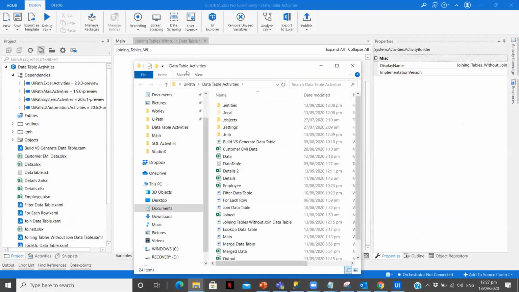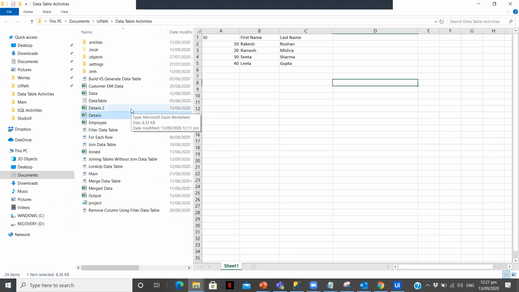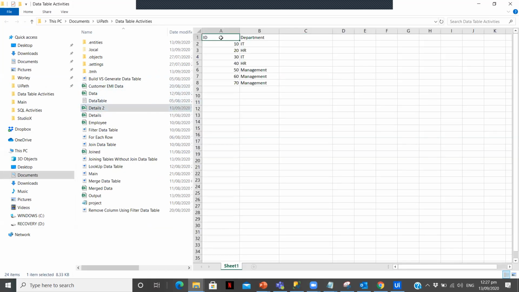So this is the project workflow that we are going to build. Now I have details 1 over here. You can see the details Excel sheet, it will load. Here we have ID, first name, last name, and we have four entries, 10, 20, 30, 40 with first name and last name. Now we have the other table, and there is one column ID and there is department.